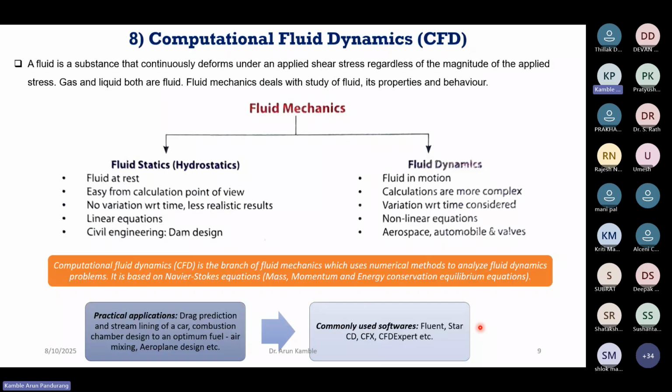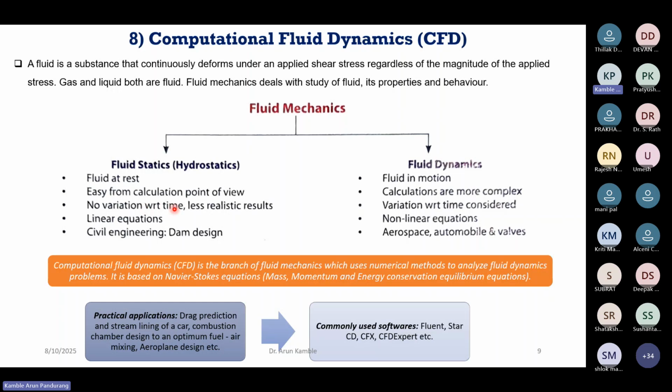Next one is the computational fluid dynamics. A fluid is a substance that continuously deforms under an applied shear stress, regardless of the magnitude of the applied stress. Here, gas and liquid both are fluids. Generally in fluid mechanics we study fluid statics, which is related to hydrostatics, and fluid dynamics. In fluid statics, we study the fluid at rest.